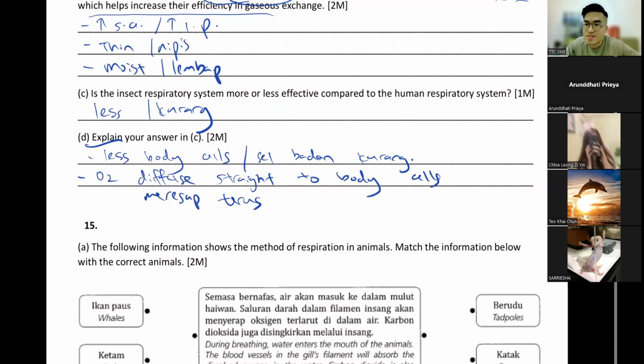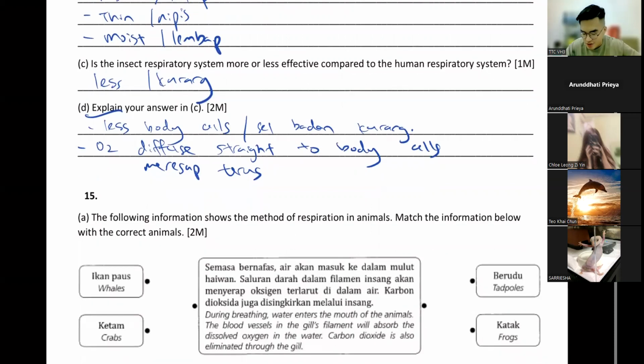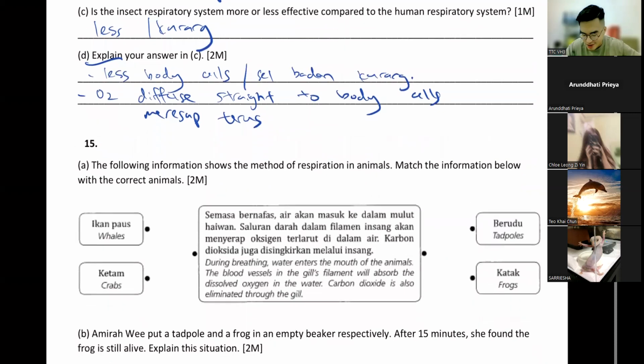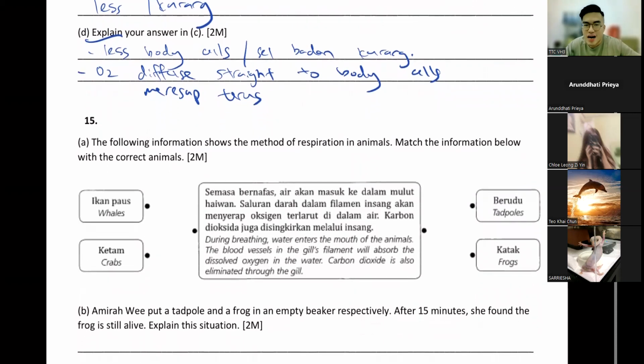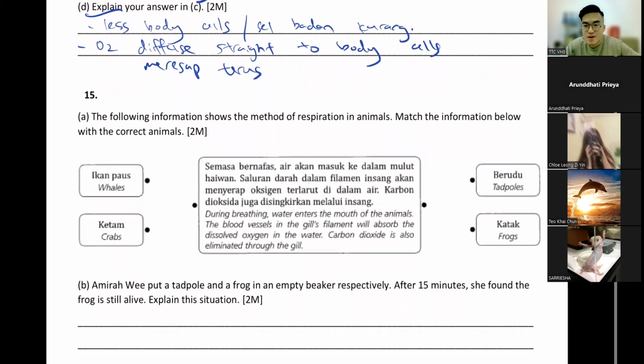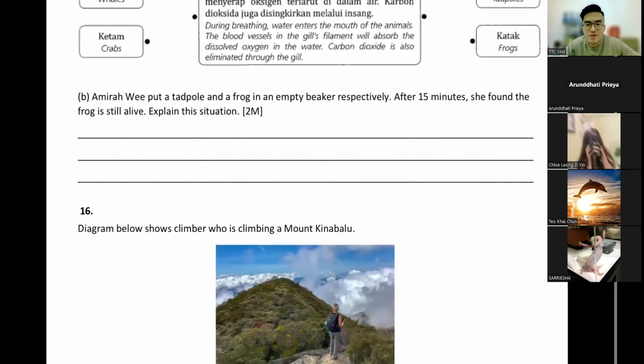Have you eaten, Shijen? Have you eaten? No. All right. Go eat, go eat. After this, you have your dinner already, I'm sure. So, guys, I'm gonna skip 15. You can do it yourself. I leave some of it for you to do. Oh, you have English class, okay. I'll leave some of this for you to do.